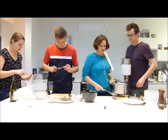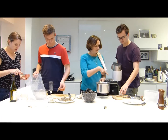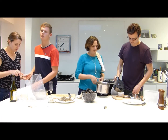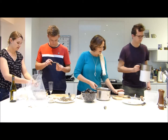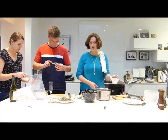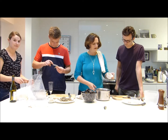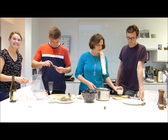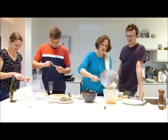Right. Great. So we've got all the mussels. George is just adding a bit of boiling water to the saffron. A little bit more. That's it. So these saffron strands are just going to gently soak for a couple of minutes before we add them to the rice. Right, now we're going to see how much poaching liquid we've got.